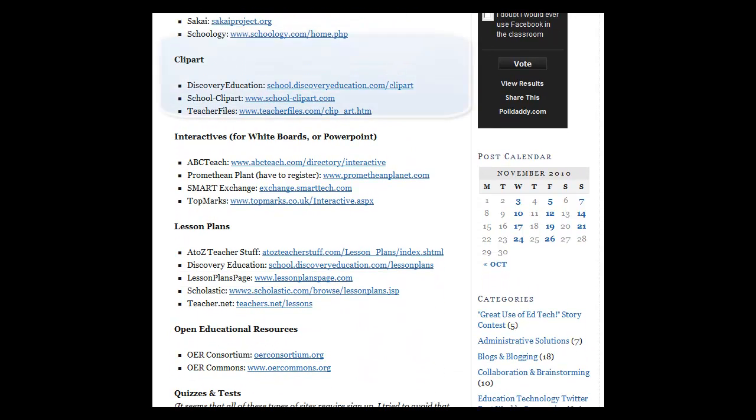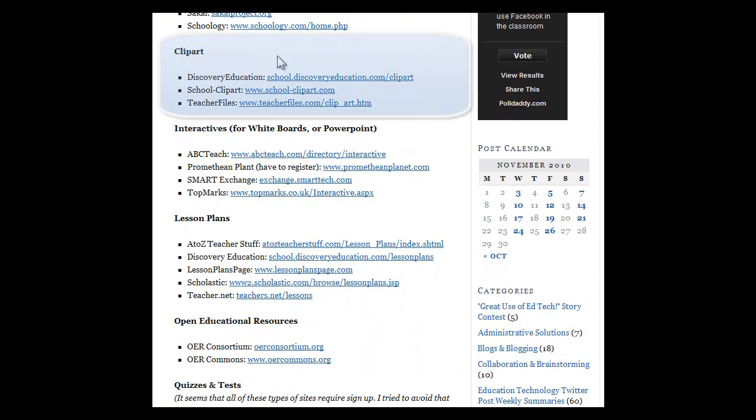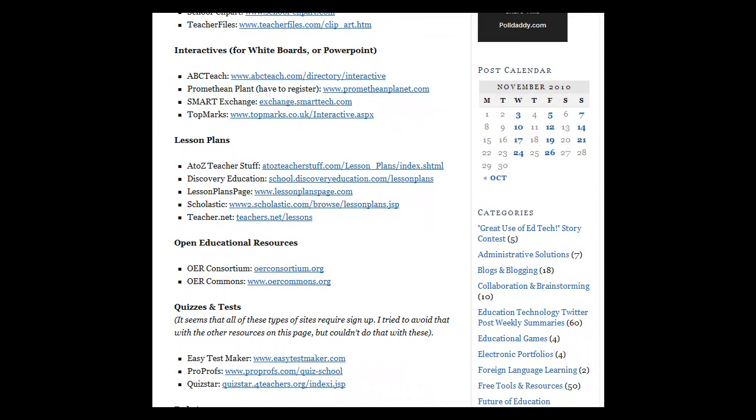Next, we have clip art. Clip art can be handy, and here's a couple nice collections of good clip art specifically for educators. Then I have a section on interactives. With the growing use of smartboards and other whiteboards in education today, this is a great thing to be able to take advantage of. There's a lot of pre-created tools or template type tools and things out there to allow you to use your smartboard to its optimum use. So we provided a bunch of those links.